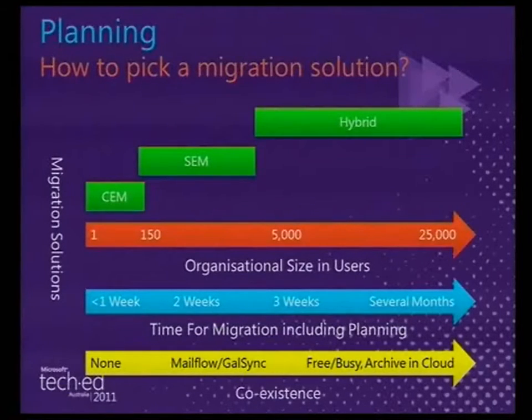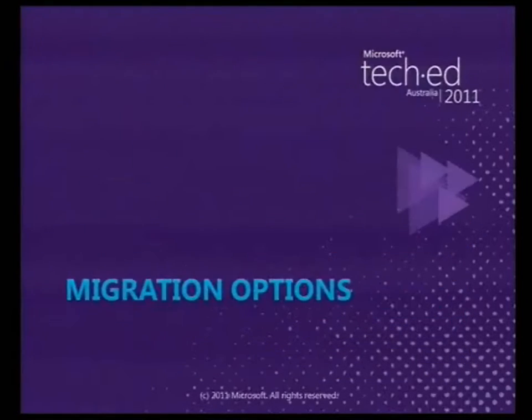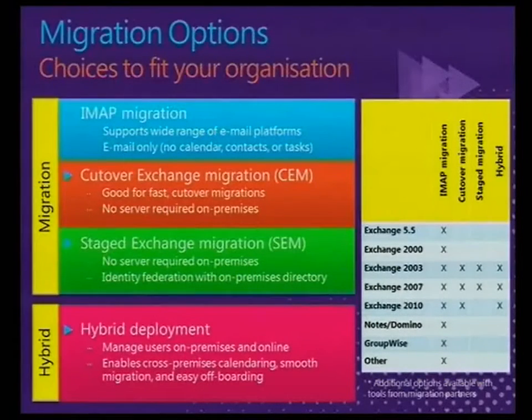So the advantage of that type of approach is that you can really do it in a planned, methodical way. You can do high velocity migrations as well, but from a free busy perspective, that coexistence and that mail routing is very seamless to the end user. So it's typically the approach that we see. So quite often we'll find that even if the end state doesn't include an on-premise Exchange environment, during the coexistence and transition phase, there will be an Exchange 2010 environment in place. So let's look at the options.